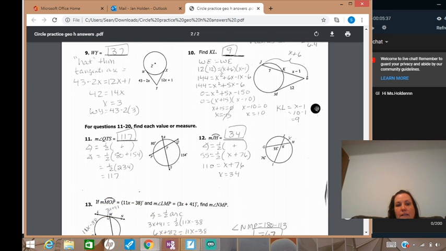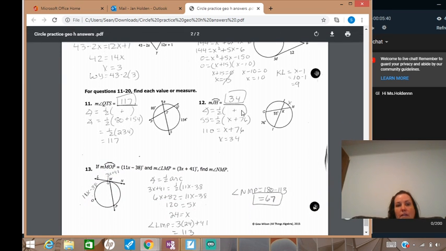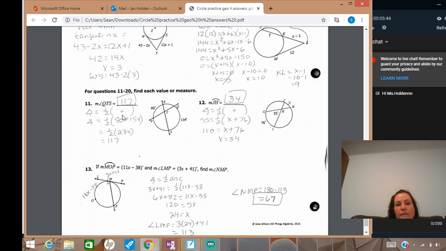And then the last couple down here, this is an angle that's inside of a circle, so it's 1/2 the sum of the arcs. And your quiz should be fine because you're going to have your rules right in front of you. I'm not asking, you should have them memorized eventually. You'll need to know them for the regions. But for now, you'll have your rules right in front of you and you'll be all set.